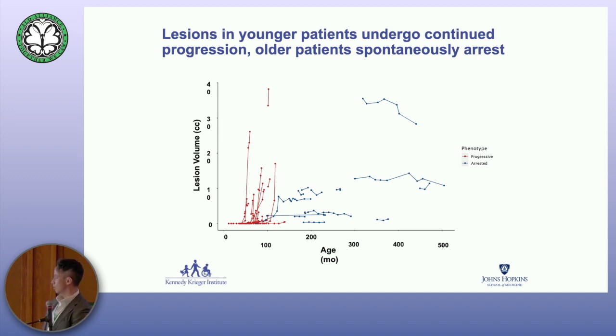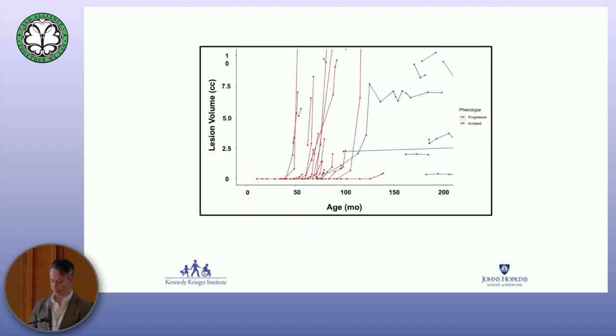And then there's this cohort of patients when you get out, and I'll define this a little more, that seem to have what we call arrested disease. They self-stabilize. And we can have a conversation, if you'd like, about how we know that. But if you zoom into the 0 to 18-year-olds, you'll see that, and again, these are very small lesions. By volume, they pick up and then they start to exponentially take off. Whereas as you get older, your lesion volume sort of stays stable over time.